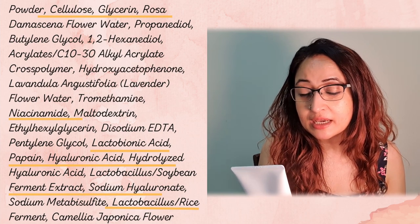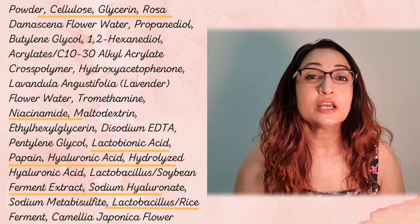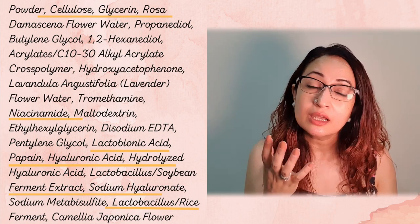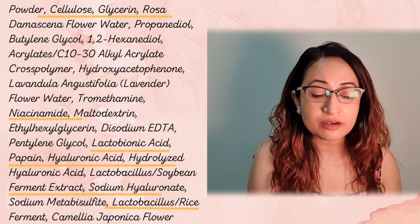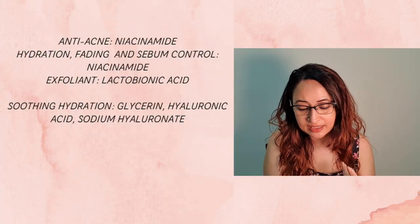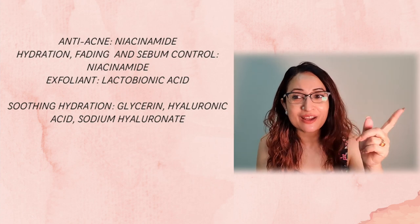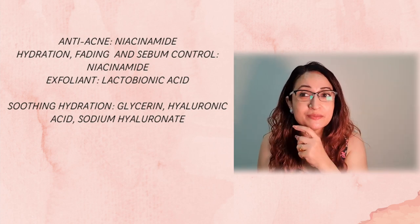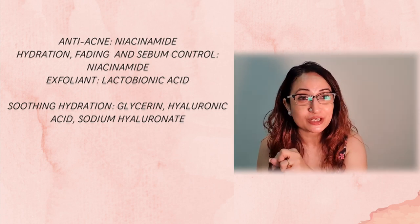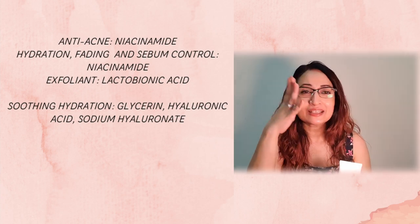It's also great for beginners. So if you're looking at somebody who's in their late teens or early teens and has a lot of skin issues, especially spending a lot of time out in the sun, this is a great product to add into your skincare. It has biotics like lactobacillus soybean ferment extract and lactobacillus rice ferment. So that's a concern if you have fungal acne — it could possibly be a trigger for some people, though remember there are many triggers of fungal acne. It also has papain, which is present in capsicums and is really good for exfoliating your skin. I sometimes use a capsicum face pack — it's great for getting your tan out and giving a nice cleansing, hydrating finish.